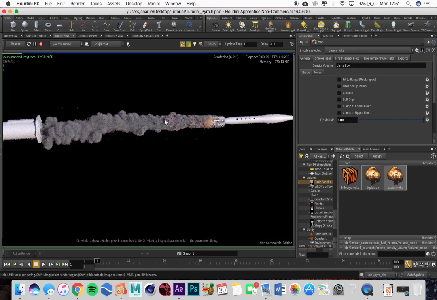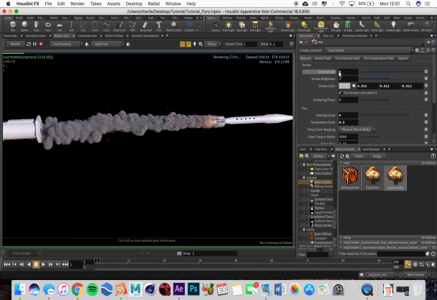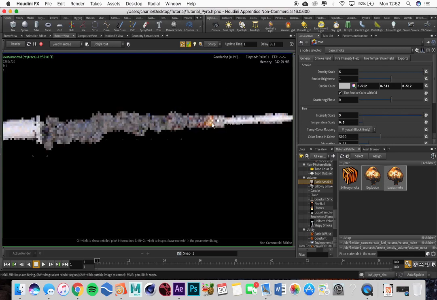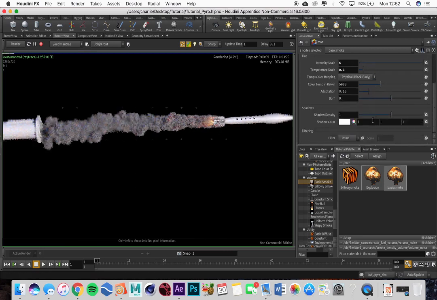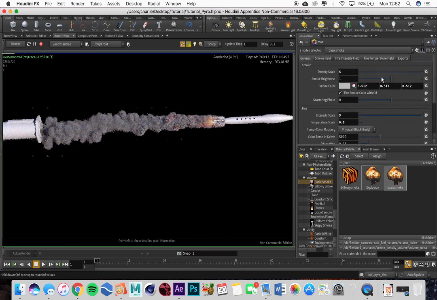At the moment, I'm enjoying what this looks like. I think I'm just going to change this. Just up it by 1 more. Not too much. That looks good. I'm quite happy with that, guys. So what I'm going to do is let this do a quick render, and I'll come back to you guys when this is finished.